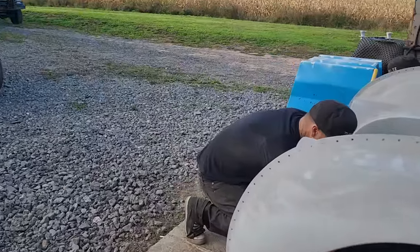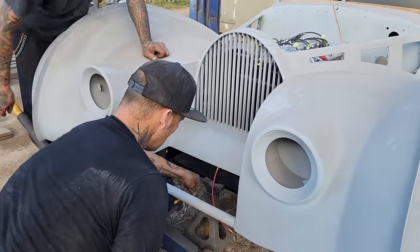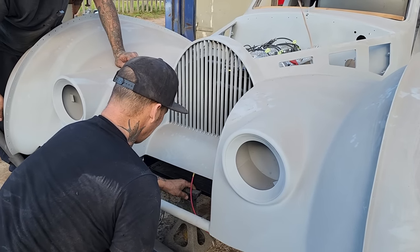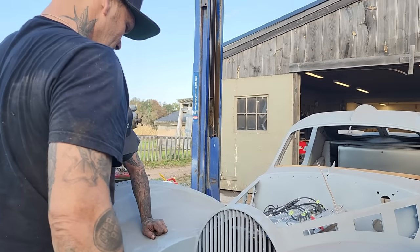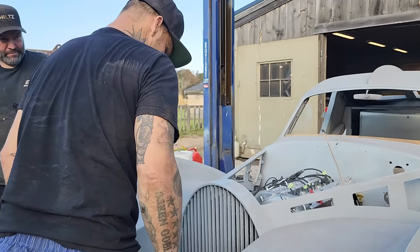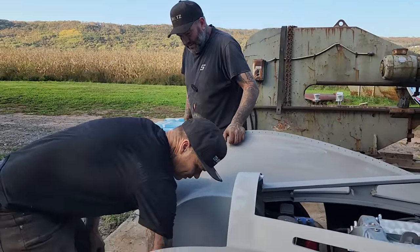Should have known. Look at that now, would you? Okay, put the jack under here and we'll put the car jack under there. Okay, I suppose. Put the jack under this one. Jack stand, yeah. Under this. I don't want to bend that. You're going to have to. I have to get this out of the way.